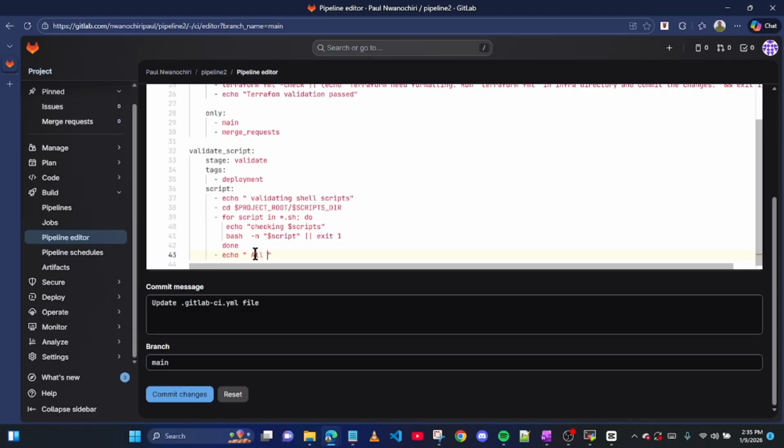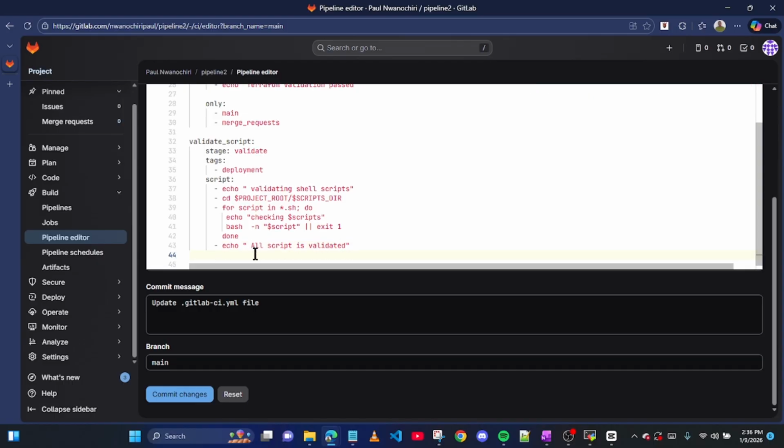All scripts are validated. Now we're going to have one more, which we know runs only on the main. We'll have this line again.